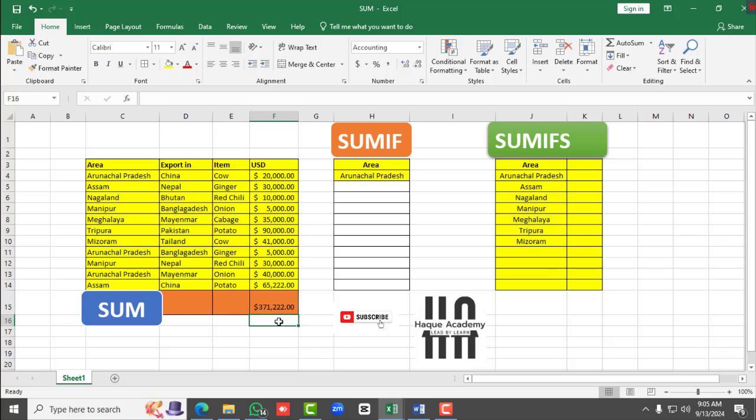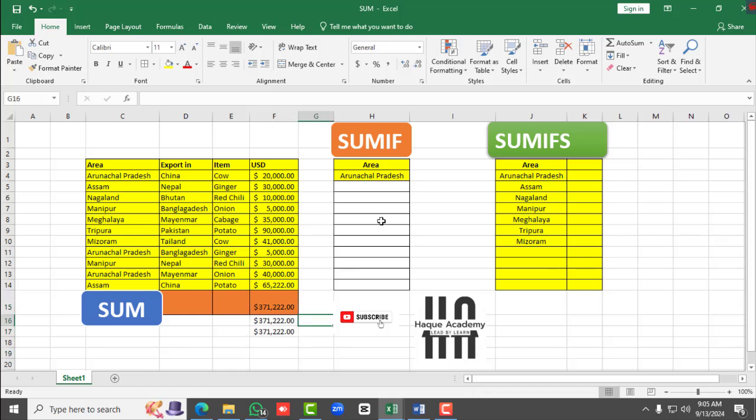Now we try AutoSum, and here you go: select this area and press enter. You can also sum with the shortcut Alt equal and select this area. You see that here are three types of sum.